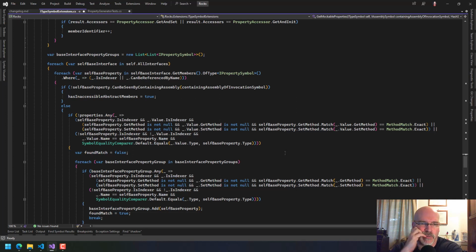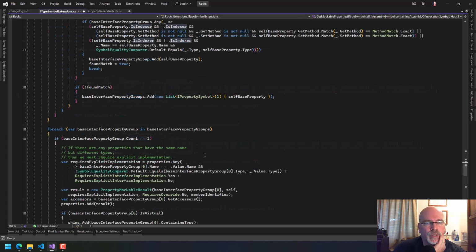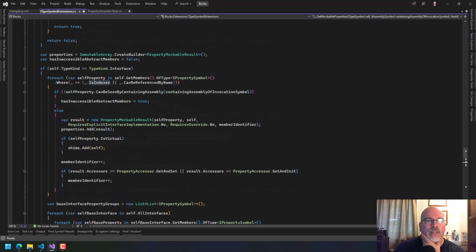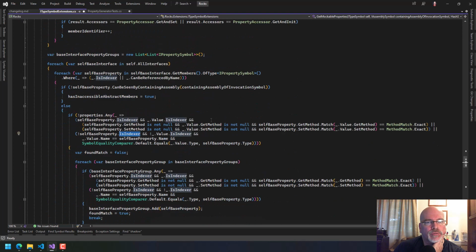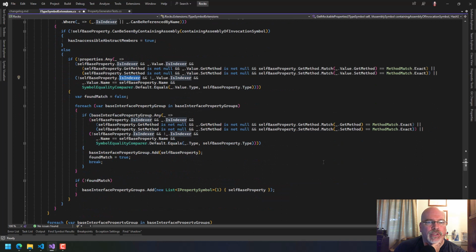What happens if we do find something that matches? Like, we're saying if we don't find a match, whether it's an indexer or it's not an indexer. And this is actually a case where it's not an indexer. And I think all we have to do is find out, because the one that's new is going to just be handled as it is. We don't care about changing that. I think we're fine here with this if, with this for each. And then we need to go through all the base interfaces. And we get to this point in here. This is where the magic's got to happen.